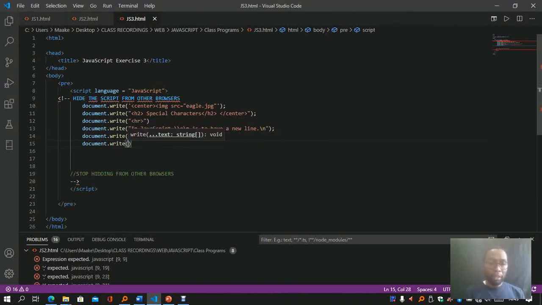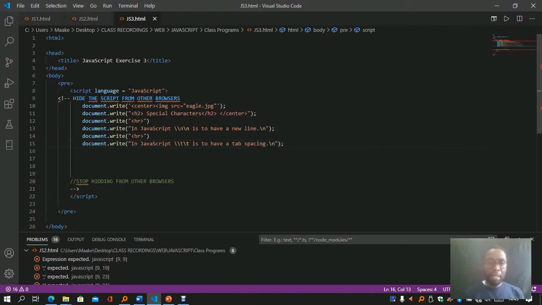We can talk about another escape sequence character in JavaScript, \t, and \t is to have a tab spacing. Yep. And then we can finish that one and then have a new line coming in there.